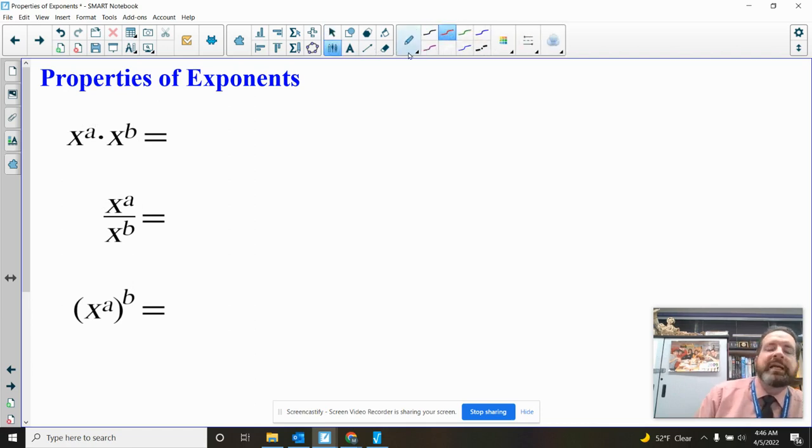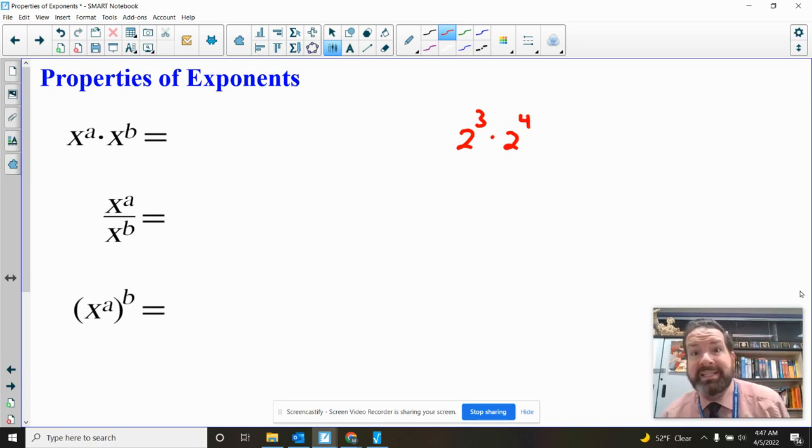All we're saying is, let's imagine you have a number to a power, like how about 2 to the third. And let's imagine you multiply that by that same number to another power, like let's say multiplied by 2 to the fourth. What we want to do is see if there is a way to combine those exponents to make the expression look a little simpler overall. And it turns out, yeah, there is. Let's see what we've got here.